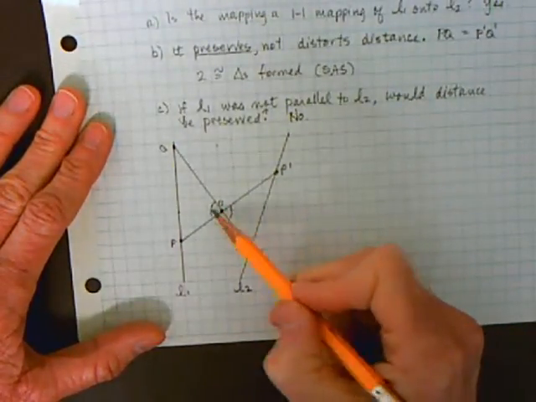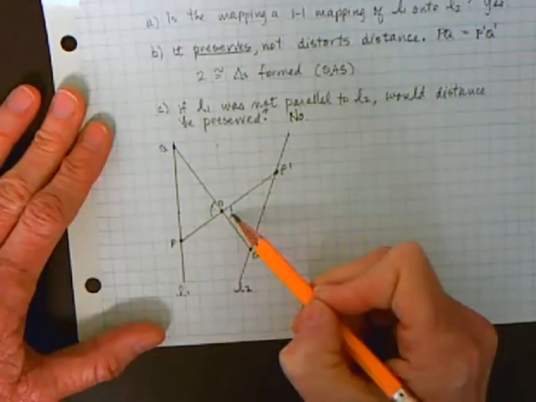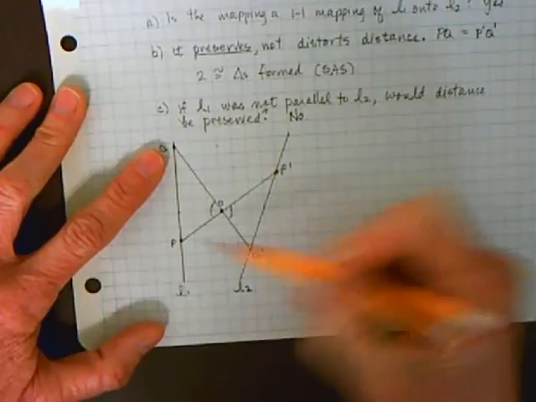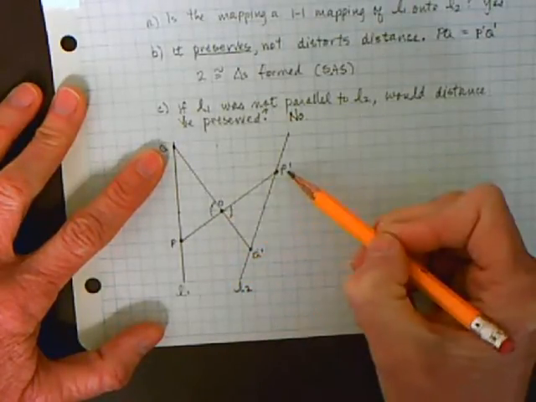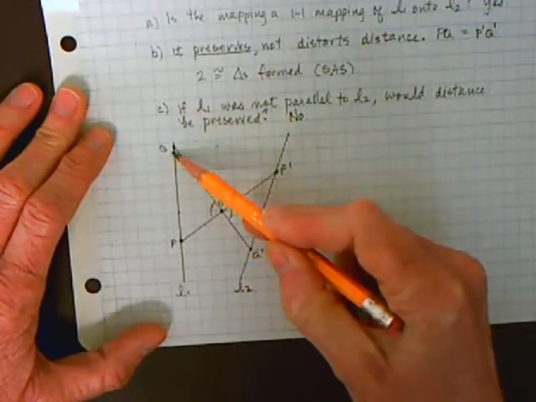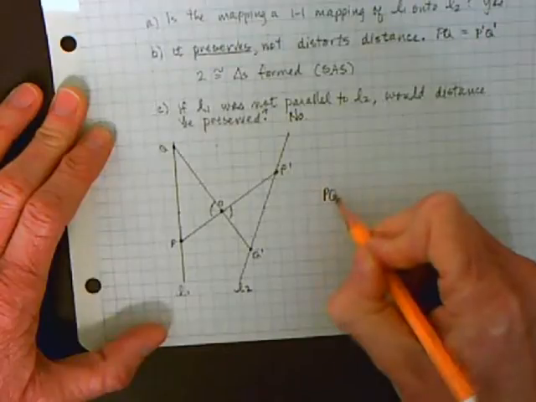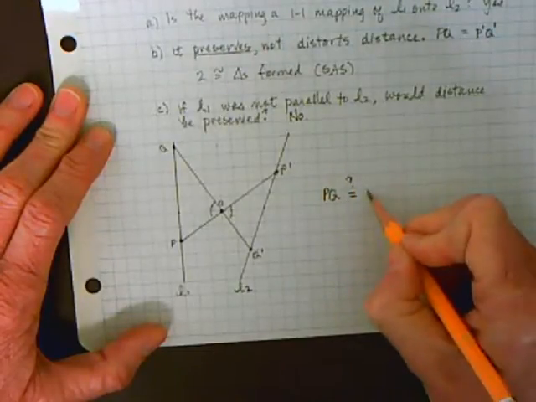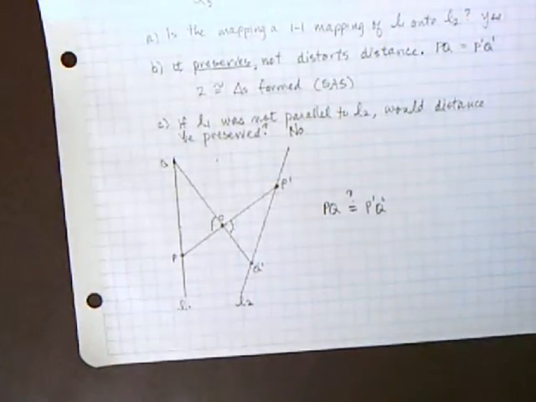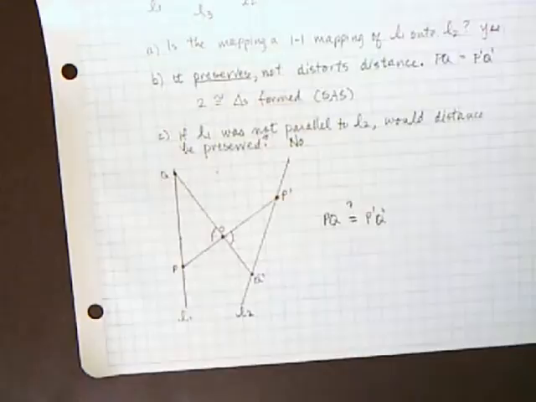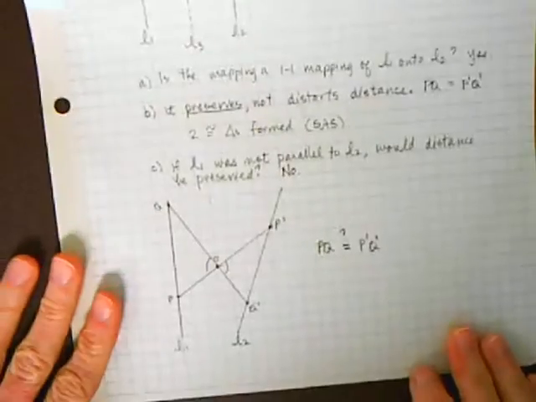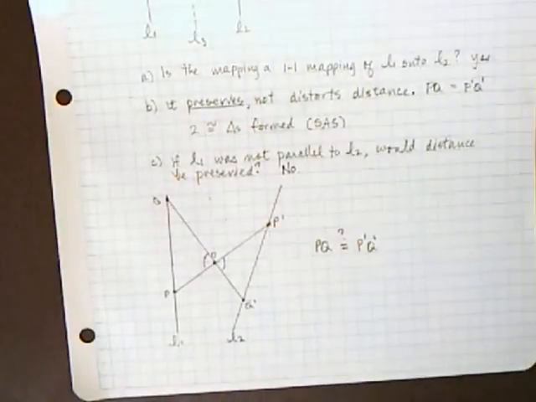So even though these angles right here are going to be the same, I can't say that QO and OQ prime are the same, and I can't say that PO and OP prime are the same. So I don't get two congruent triangles, and therefore PQ, that's the distance. I want to know, is that the same as the distance P prime Q prime? No, it is not. I could probably do this proof by indirect method, but at this point we're not that formal. Okay, so that's 14.1, problem number 11.